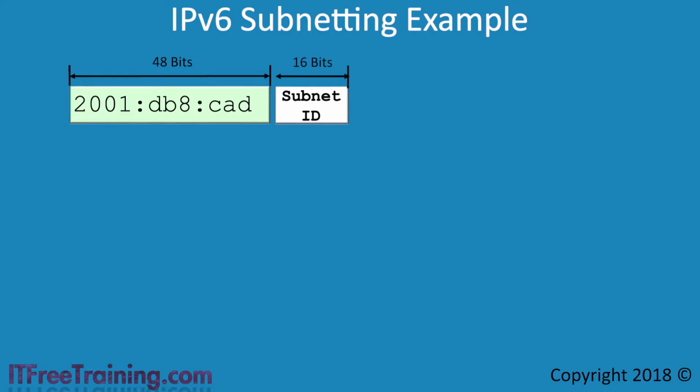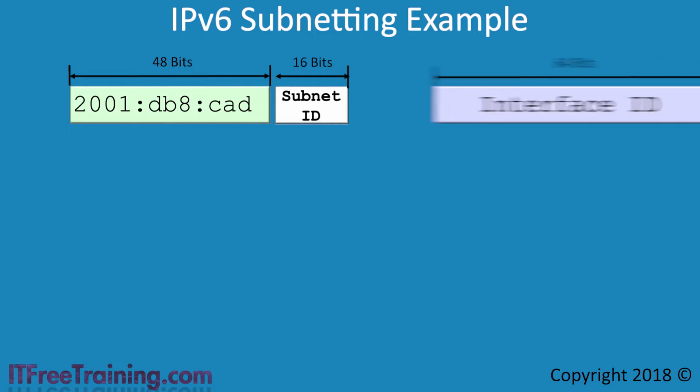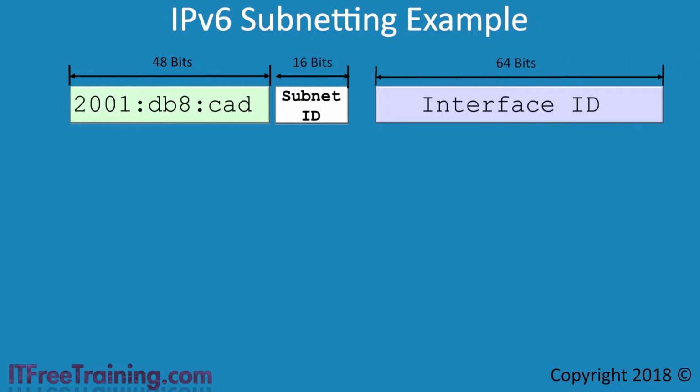In this example, we'll assume that the ISP has given us the entire 16 bits to allocate for ourselves. For the sake of completeness, we'll show the interface ID, which will complete the 128-bit IP address. The focus of this video is on the subnet ID and the mathematics of dividing up the IP address into different subnets, so the interface ID is irrelevant. So let's start to understand some of the basic principles and mathematics behind IP6 subnetting and how it is accomplished. You can see in this case that there are 16 bits that can be allocated by the customer.